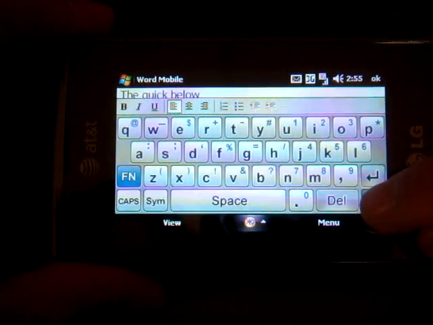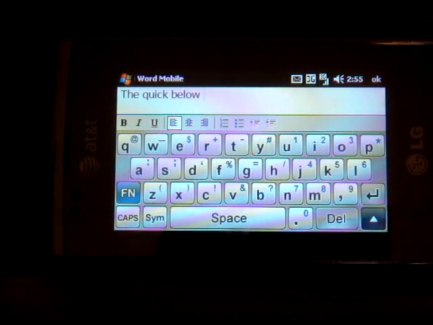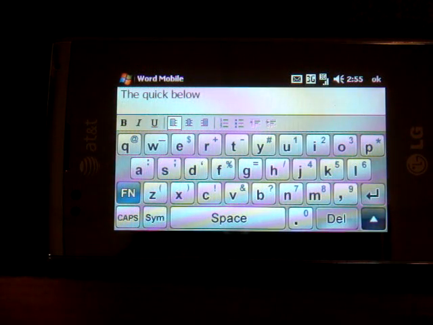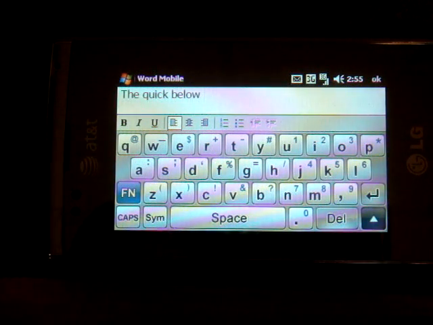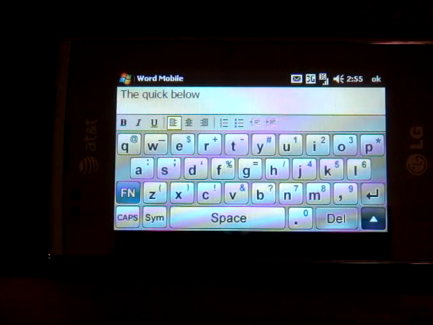So over here, if you press this down arrow, the bottom bar disappears, so you get a little bit extra screen space, but not that much. This is one of my biggest complaints with the Incite, is that this on-screen keyboard, though it is pretty good, takes up a tremendous amount of the screen, and oftentimes it's kind of debilitating in trying to use the application that you're typing into.